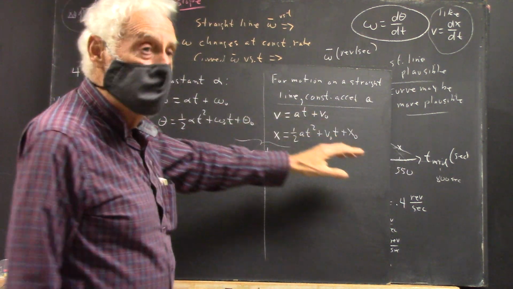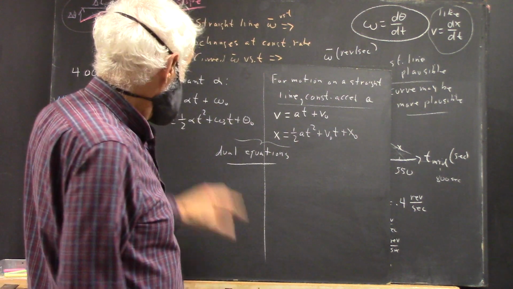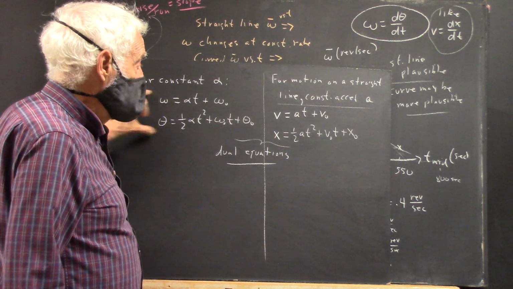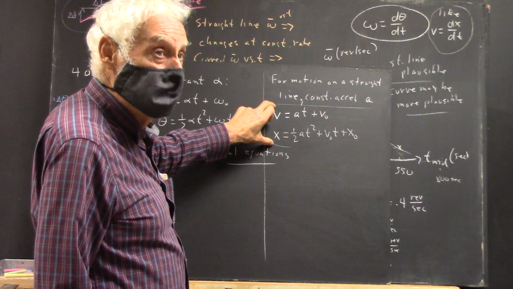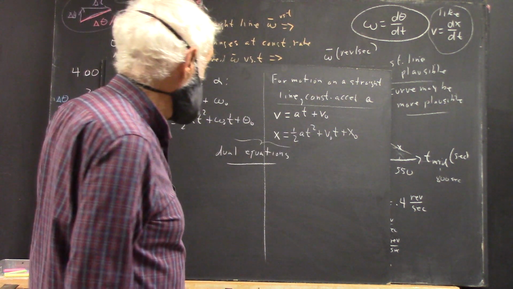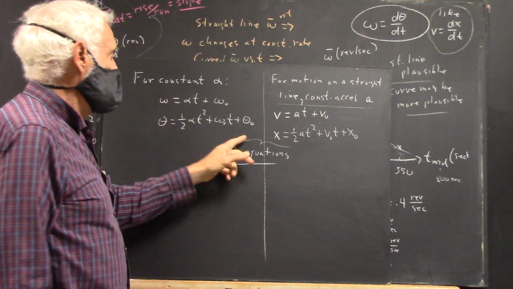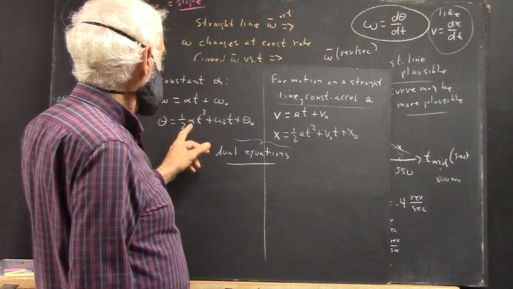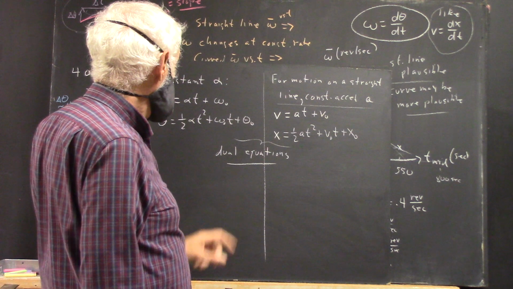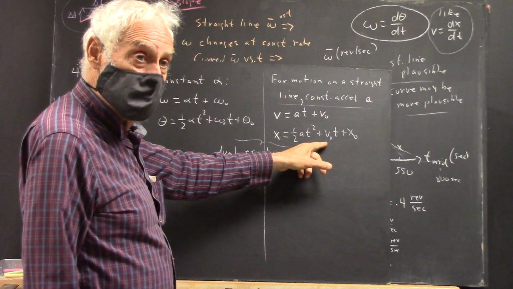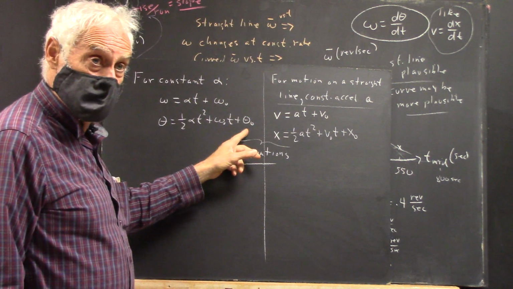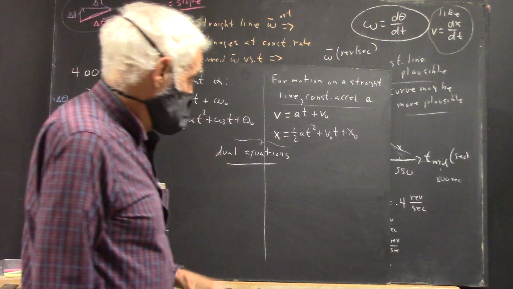Okay? And I'm kind of rubbing your noses in this with all this analysis of this data because you really want to understand these things. Easier to understand in terms of this, okay? But then motion along a straight line is real important stuff too, right? So if you understand it here, you can understand it here. So, it's totally analogous. It's just that we use a instead of alpha if you're moving along a straight line. Okay? We use v instead of omega for velocity, and we use x for position instead of theta. Okay? It's all the same stuff.